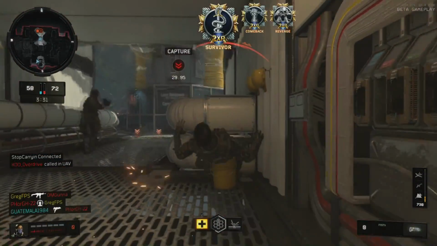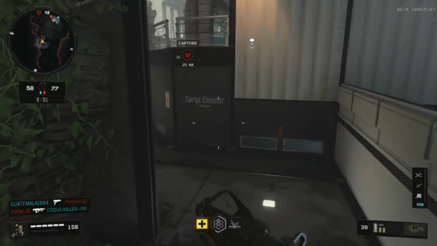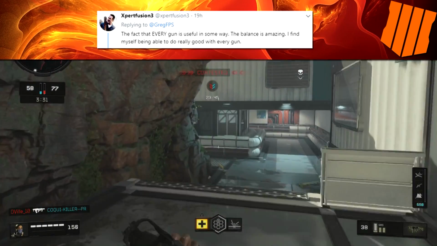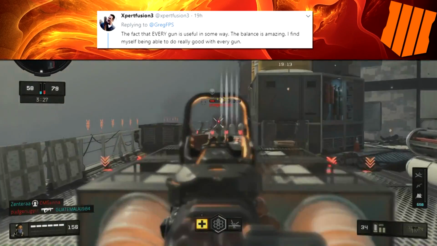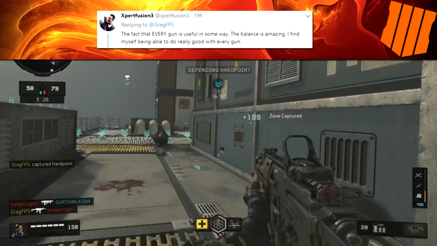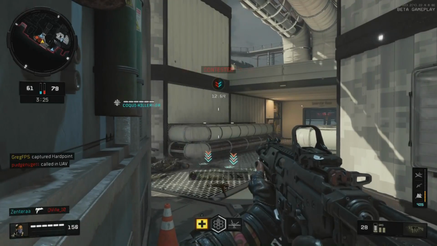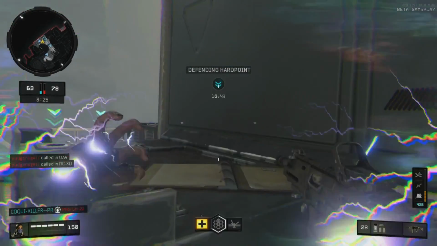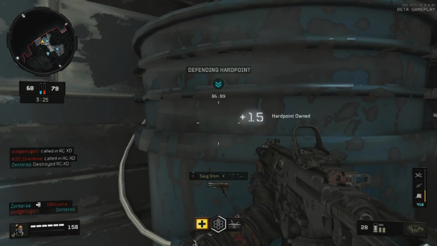100% agree. The next comment is from Expert Fusion, and this is the last comment. He said, the fact that every gun is useful in some way. The balance is amazing. I find myself being able to really do good with every gun. So one thing that Treyarch does very, very well is balance everything. Now, as far as some of the specialists, some stuff is still a little bit unbalanced, and that's to be expected with the beta.